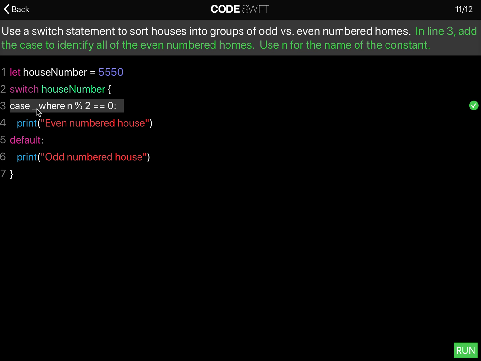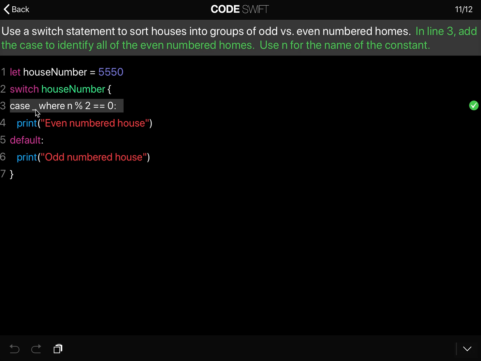I prefer to leave it in because, again, I want code to be really readable, really easy to maintain, and I find sometimes Swift uses a lot of shorthand that gets in the way of readability, and that can be especially tricky for beginners. So I personally prefer writing it this way and saying let n where n remainder of 2 is 0.